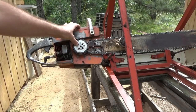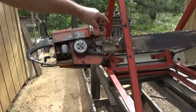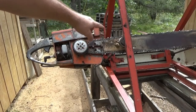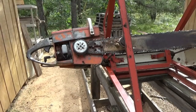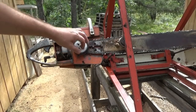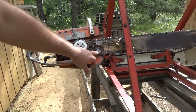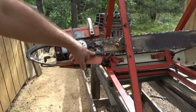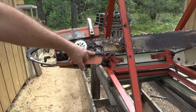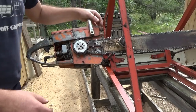And what I'll do, how I did it with the Homelite on here, is I take out a link. If I have to take a chain off, I take out a link on the mill, and then I refasten it on the mill. But there's not a lot of tolerance here. I could go with a little bit larger chain, a couple more links, for the next time around when I buy a new chain. But for today, I just wanted to see if it would even get on there.